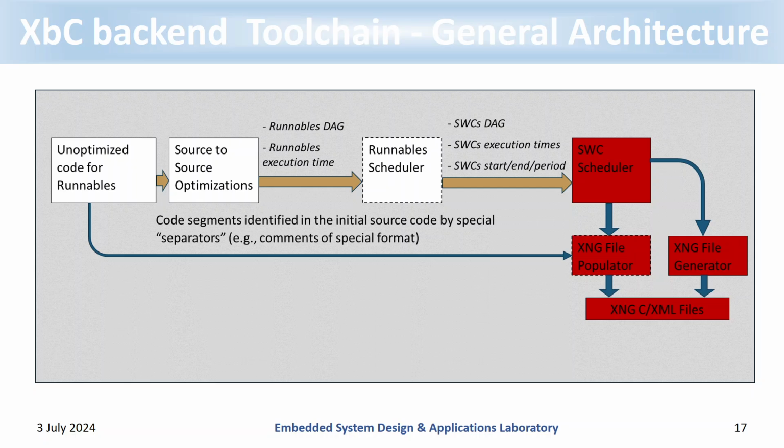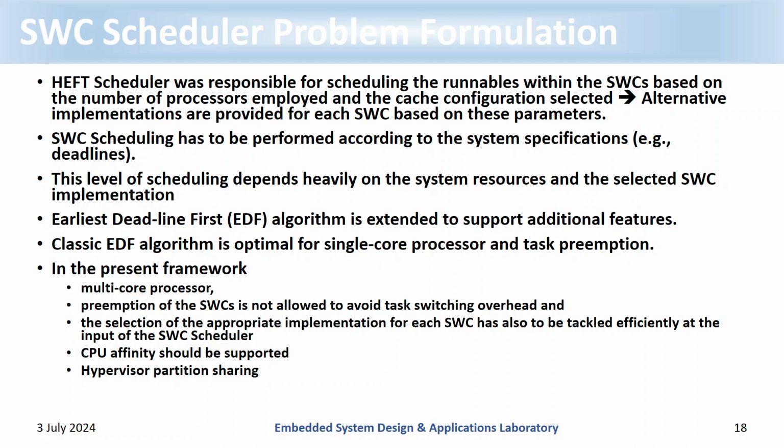Now we will examine the software component EDF scheduler and the hypervisor file generator. The HEFT scheduler described earlier was responsible for scheduling the runnables within the software components based on the number of processors employed and the cache configuration selected. In this way, alternative implementations are provided for each software component based on these parameters.